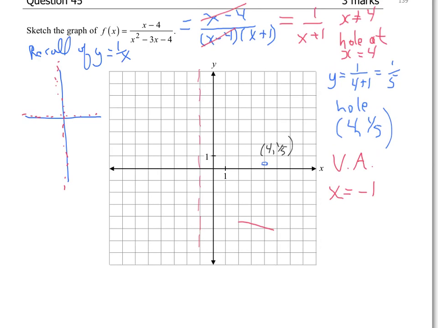And then it has this shape. I think two important points are 1 comma 1. So over 1, up 1, and you could easily get this by substitution. And another common point is negative 1, negative 1. And if we were to graph this, a reciprocal graph, for small x, we get big values of y. And for larger x, we get small values of y. So this graph of a reciprocal function, it looks kind of the same in the negative for very negative large values. Large negative values. We get small values. And then we go asymptotic with the axis.